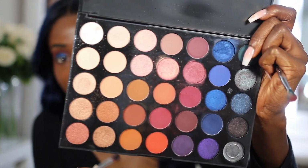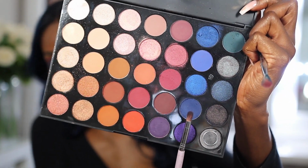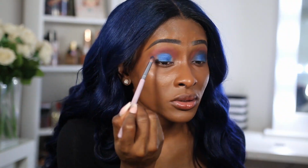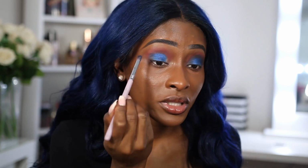Okay, and then back to the 35V palette. I'm going to take the matte navy blue shade, and I'm just going to apply it to the outer and inner corner and also my crease.